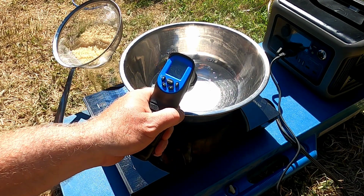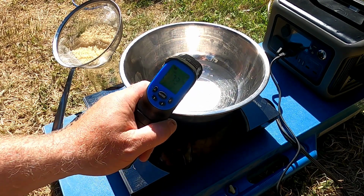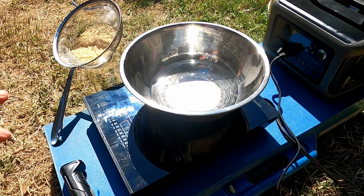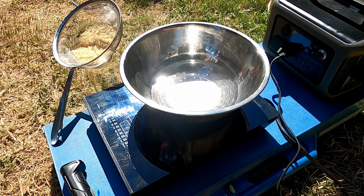Really I want to get above about 82 degrees Celsius if I can, and we're starting to get close. Generally speaking, anything above about 82, 83, stuff starts to cook. So I just want this water to come up as quick as I can to get to that point, yeah?